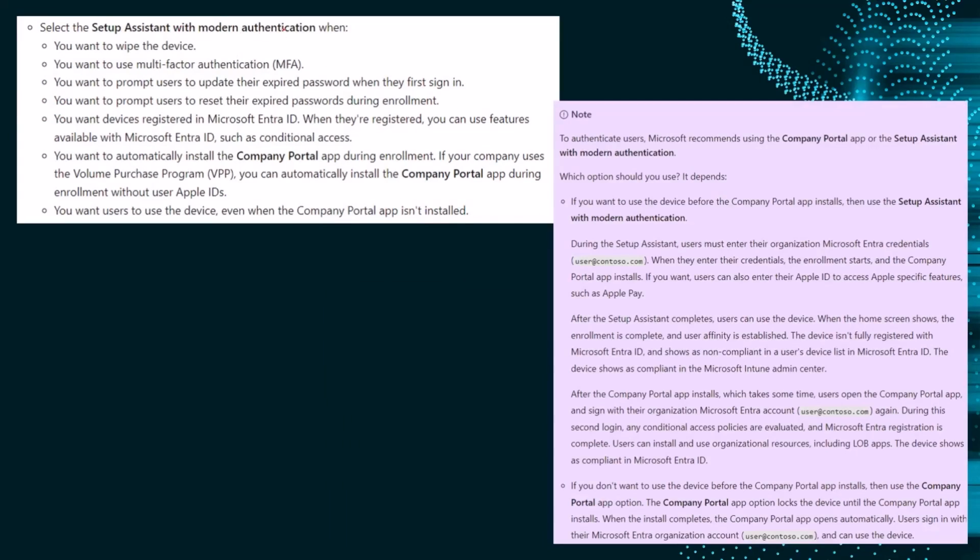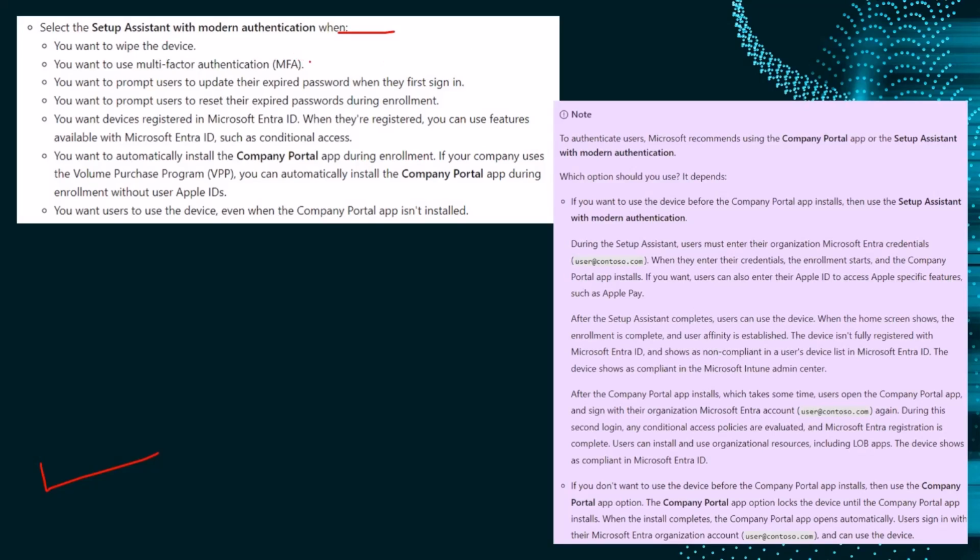Now, setup assistant with modern authentication. I am going to stress this point later on as well, but just keep in the back of your mind that this is the recommended and the preferred way of enrolling an iOS device as per Microsoft, because in this case the device is getting Azure AD registered and the Company Portal is automatically coming to the device.